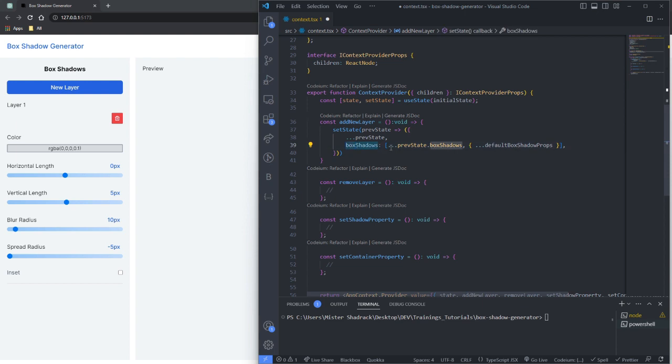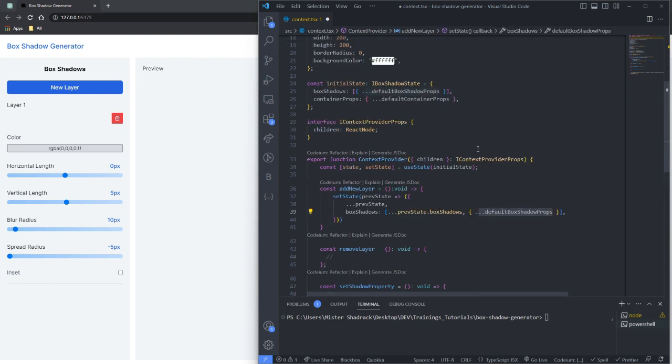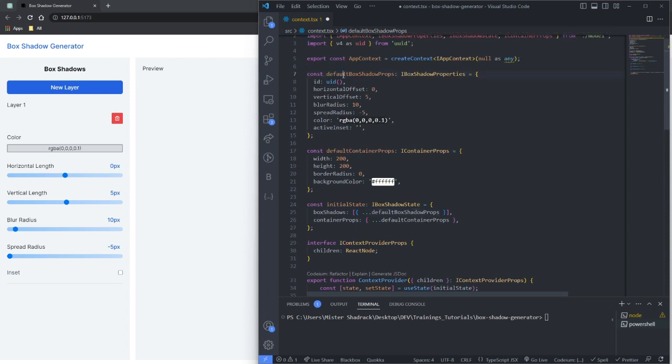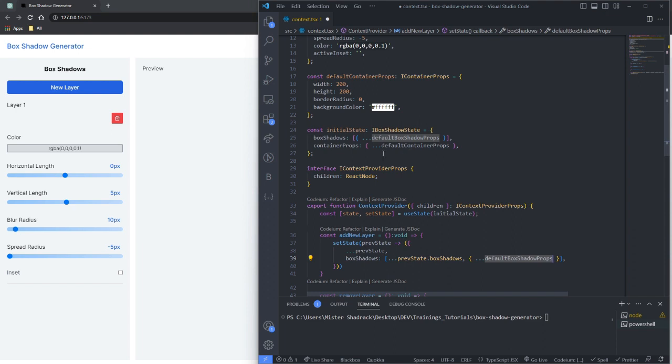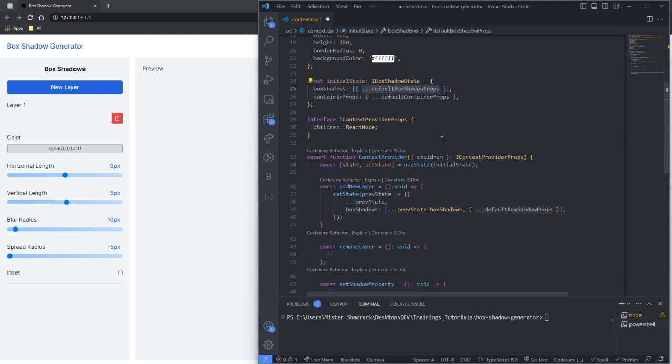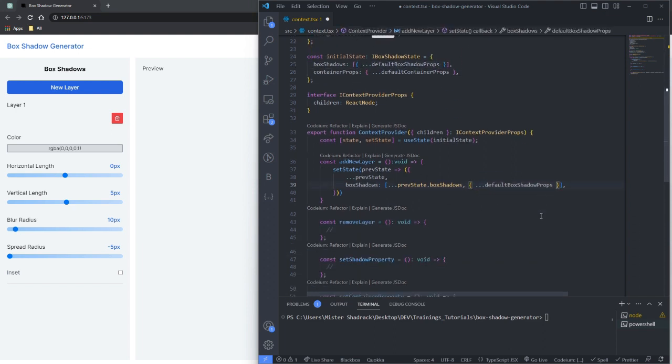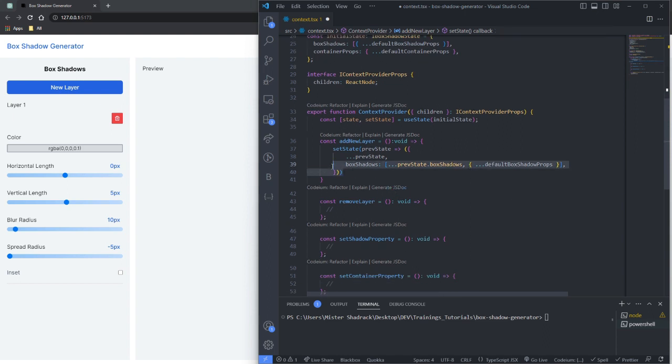So for the box shadows list, I do previous state box shadows, and then here is where I add the new shadow. So I do default box shadow props, which is basically this. So as you can see, I'm reusing the same thing here. That is why I do the spread, and here as well. So this is what our add new layer is going to do. It is going to add a new layer to the box shadows list.